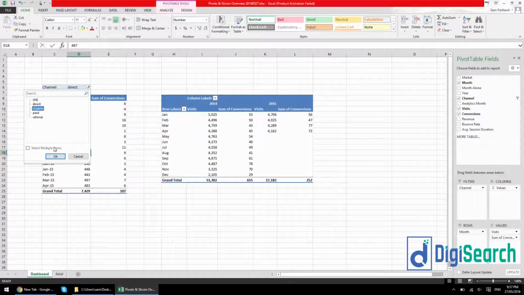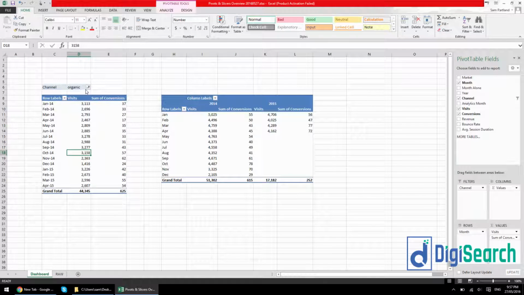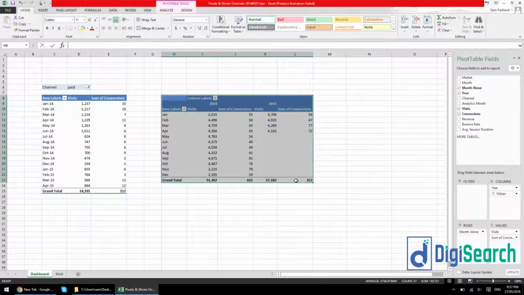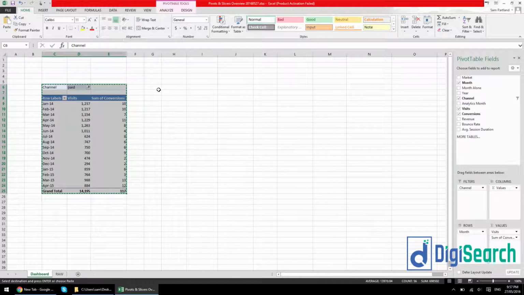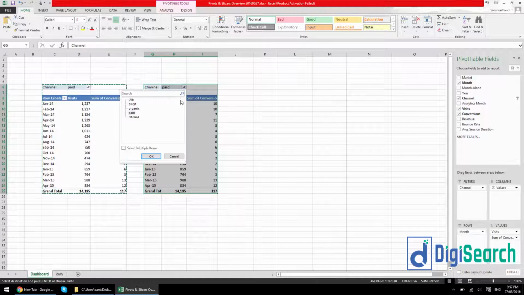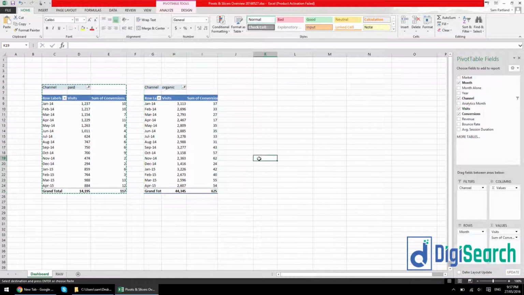And so I could look at organic. And then I could also just quickly separate out paid there, and you can see one versus the other. So I'll just delete this one, and what I'll do is I'll just dupe this, and I'll change this one to organic.